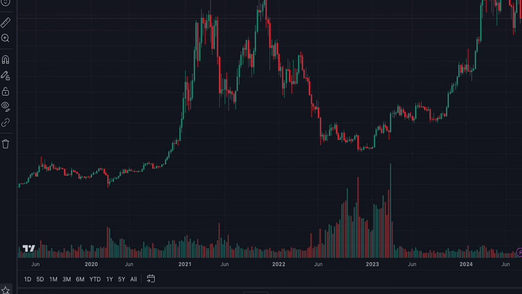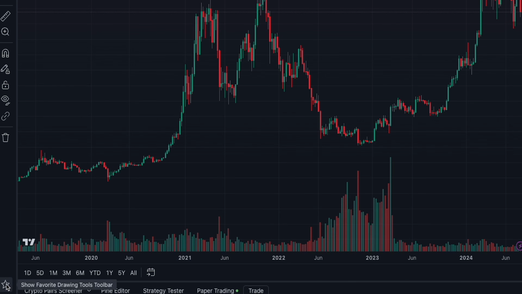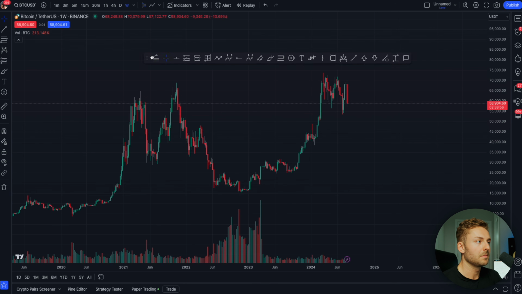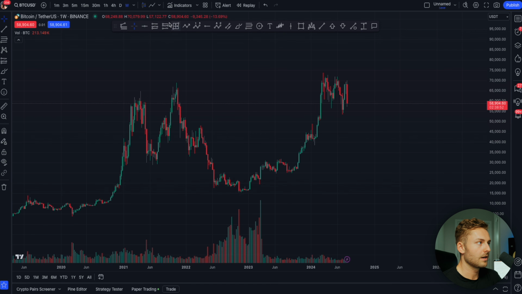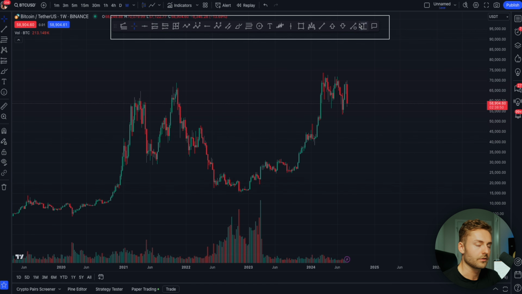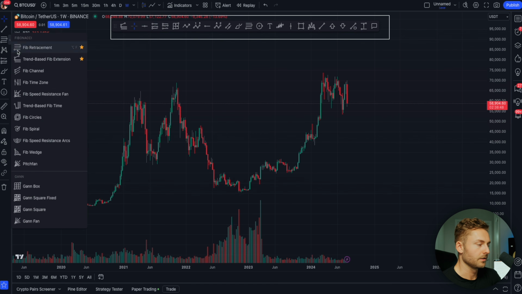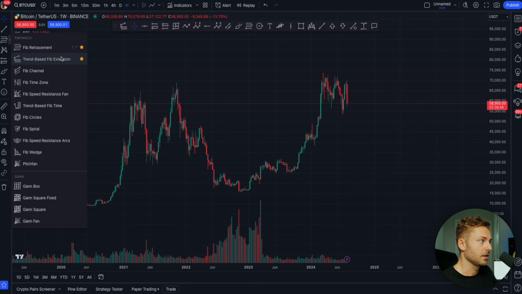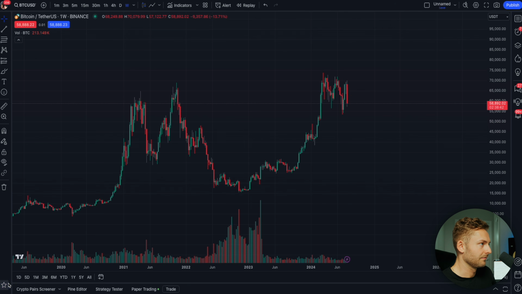And then you'll notice there's a star down here in the bottom left of our screen. If we check this, this is going to pop up a movable column here where you'll have quick access to all of your favorite tools. That way you don't have to click into the menu and continually try to dig and find them each time you want to use them. You can toggle this on and off by just clicking the star.